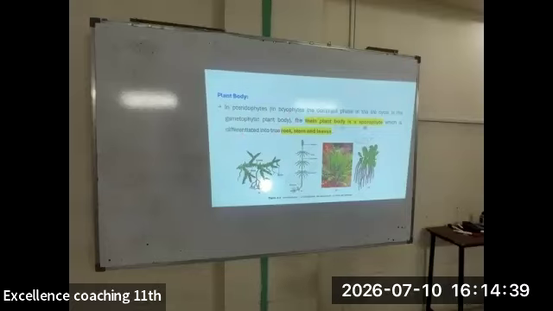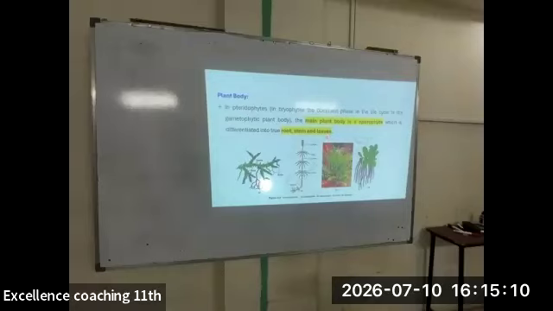Sporophyte is dominant here; there it is gametophyte. Root, stem, and leaves are present in pteridophytes, not present in bryophytes. In bryophytes, it is root-like, stem-like, leaf-like structure, not exactly root, stem, and leaf. And one more thing, vascular bundle is present in pteridophytes, absent in bryophytes. So three points they'll have. Fourth point is obviously the examples. Then you can find 6 more points.